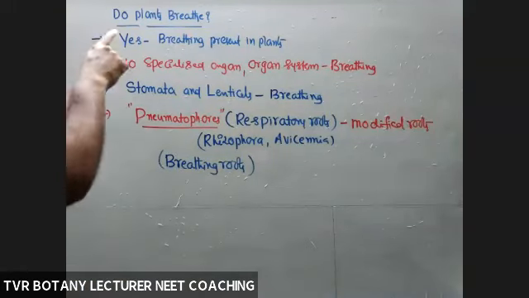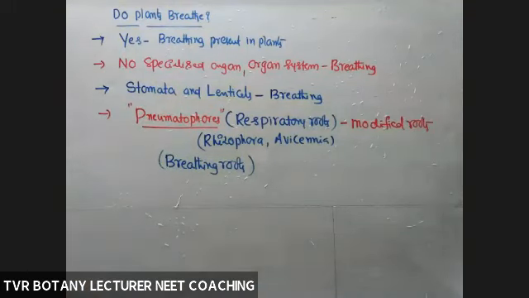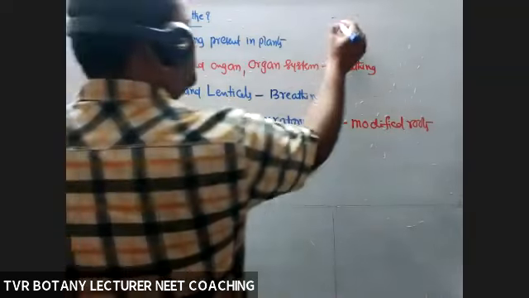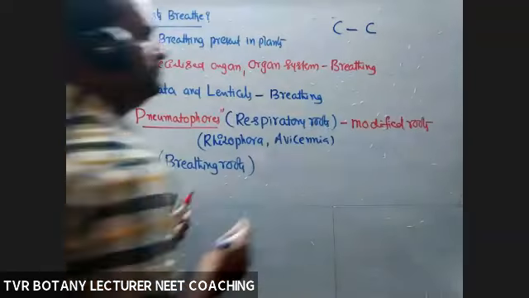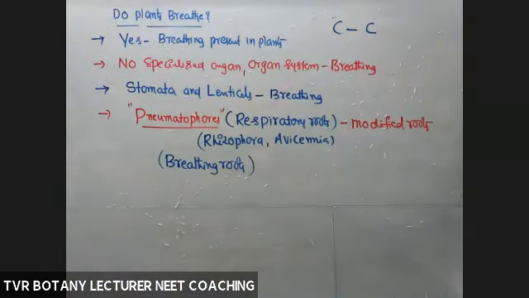So definitely we can justify: do plants breathe? Definitely, breathing is present. What is that breathing? Inhalation of oxygen. What is the purpose of inhalation of oxygen? To break the C-C bond. Between carbon atoms, bonds are present. To break that bond, oxygen is required. So definitely plants also breathe. Okay, breathing is present, accepted. Now, what about the demand for oxygen?